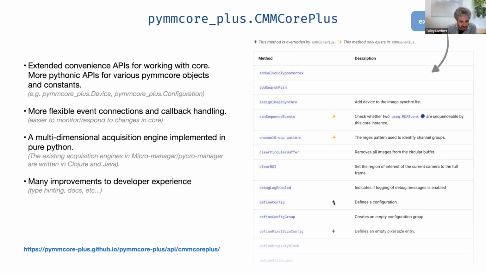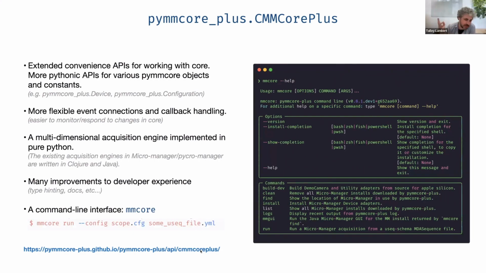And there will be an explanation as to why we overrode it, or you might see a little sparkle emoji, which means that this is something that only exists in CMMCore Plus. So we have added a couple things and we've overridden a couple things, and they're all clearly delineated on this page.